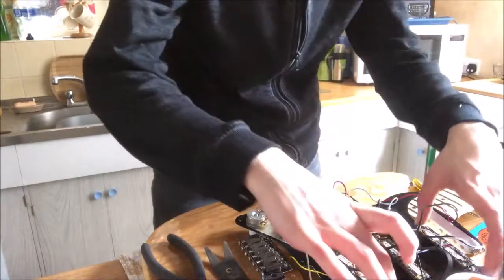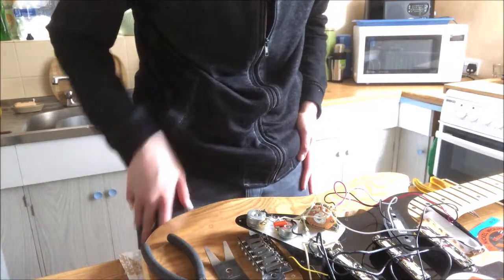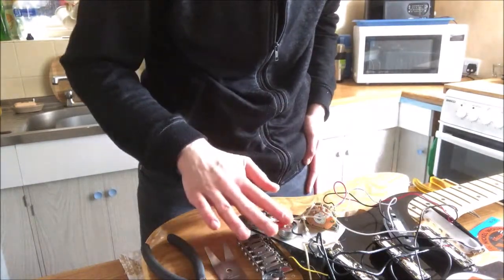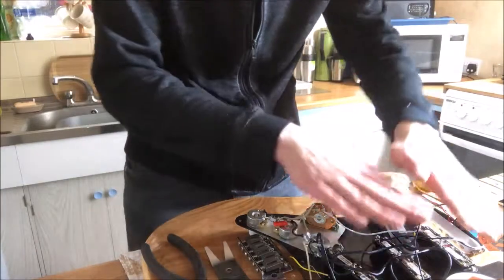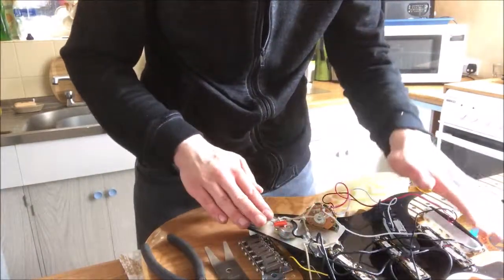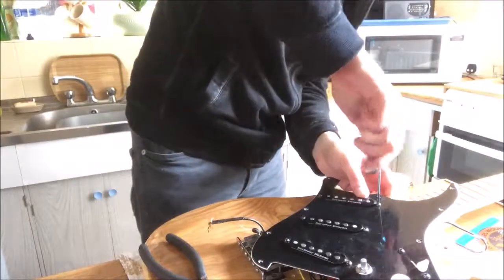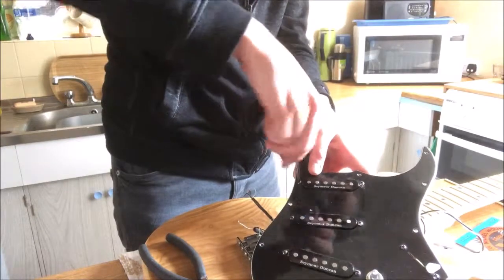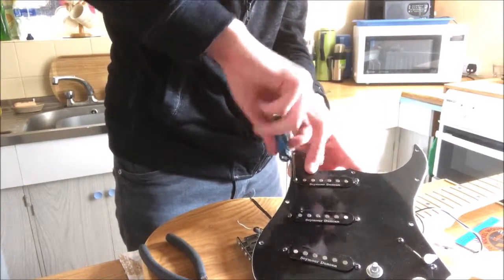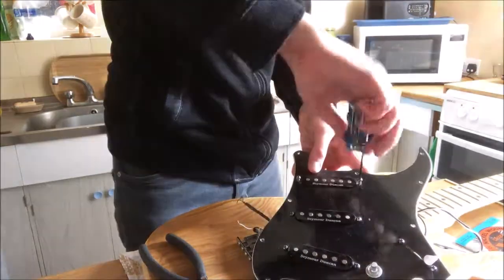Don't need this, put that in the parts bin. And I'm going to take these pickups out, install these pickups into the scratch plate, because then I can wind the wire around, make it nice and neat, and then before I wire those, I'll wire this stuff up to the pot because it's out of the way, and you don't want these pickup wires in the way while you're doing this. You want this, and then you can put these wires over the top when these are already laying out of the way. So let's do that. Again, that'll be before these pickups go in. You don't want to see me unscrew pickups, that's really boring. So you can see what I'm doing. And I'll see you when I put the new pickups in.